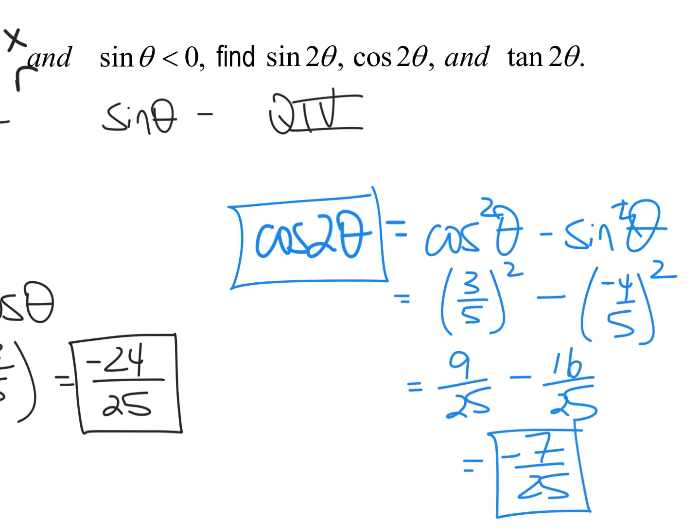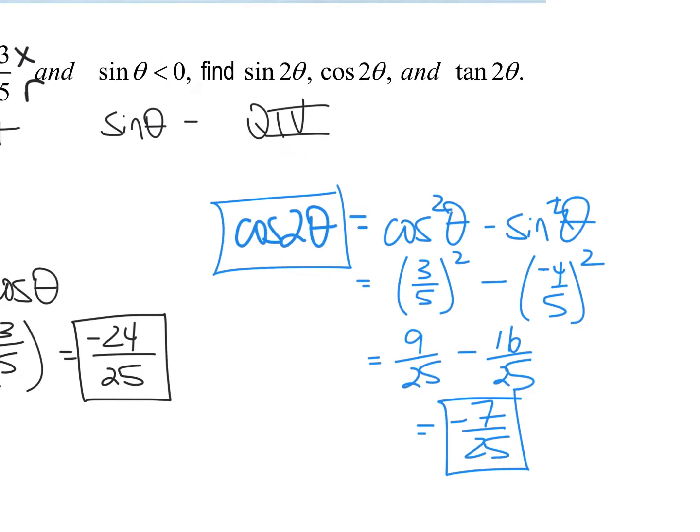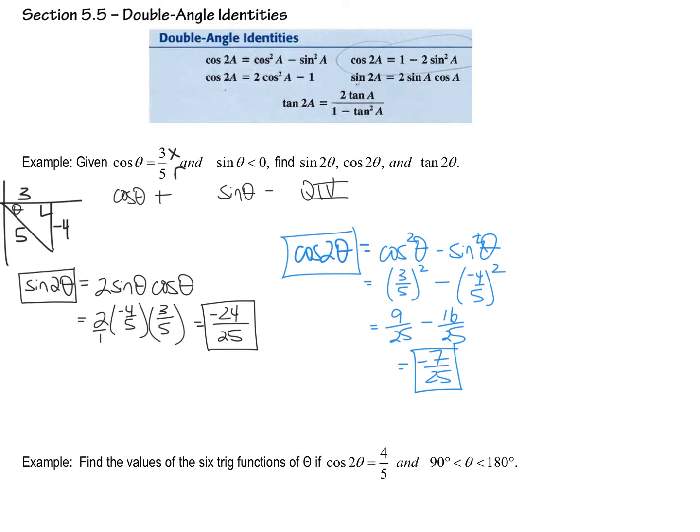Okay, and again, you would get that same exact answer if you used any of those 3 formulas up above. I'll talk in a little bit about when to use which one. Okay, the last part of this question is tangent of 2 theta. Here's our formula for that one.